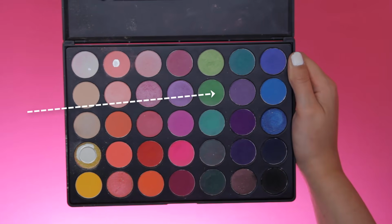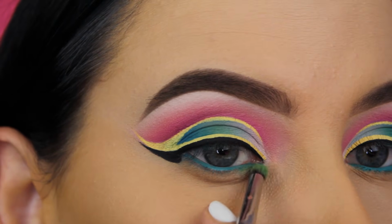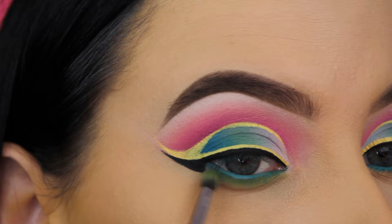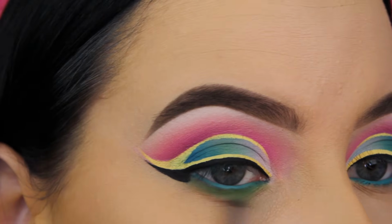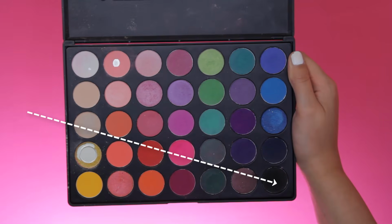So now for underneath my lower lash line, I'm going in with this grass green shade, and I'm going to blend this underneath my lower lash line. And I'm using a super tiny, precise pencil brush, which is perfect to blend. Dose of Colors has one which is called the pencil brush, and it's really nice. I will really recommend that one. And I'm just going to blend this shade back and forth.